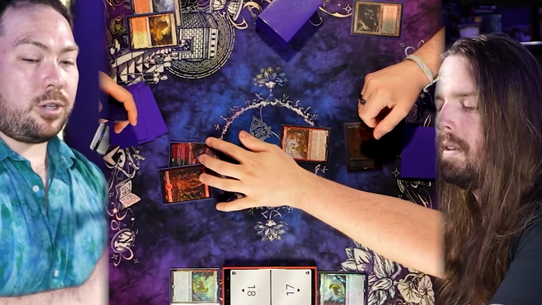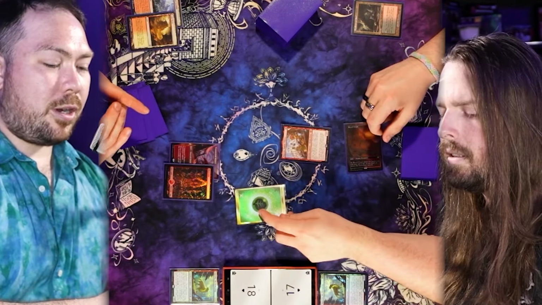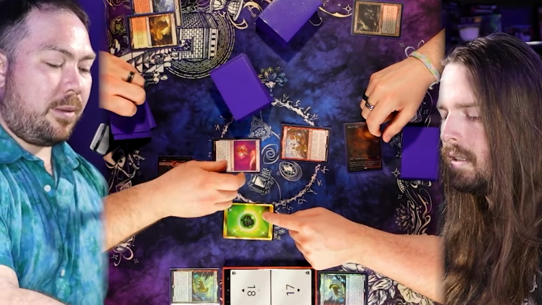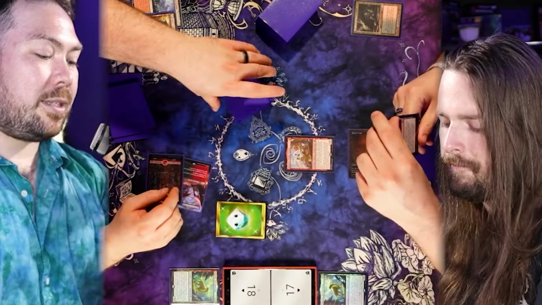There it is. I need your Pokemon card, please. Oh, you're an energy deck too. I'm an energy deck, kind of. There's only two cards in here that make energy. I'm going to give you that. We're going to play an Unstable Amulet. I get two. Is this a reducer? It is not.